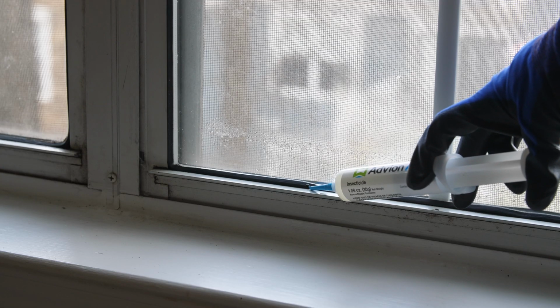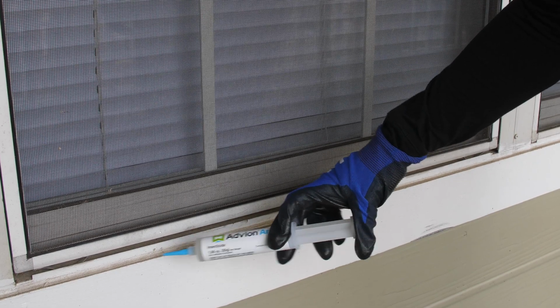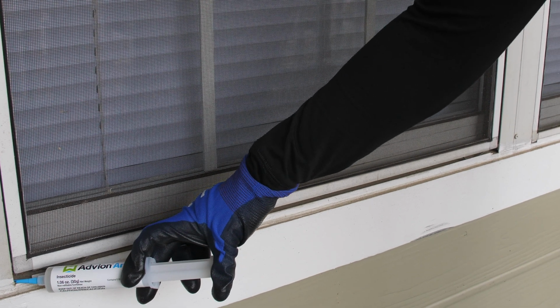Whether you're treating your home or your business, nuisance ants can easily be controlled by an application of Advion. Use it in cracks and crevices and points of entry to your structure where ants are normally found trailing. You'll want to place your bait in small dabs about the size of a green pea or an eraser in the areas close to where the ants are trailing but not directly in their path.